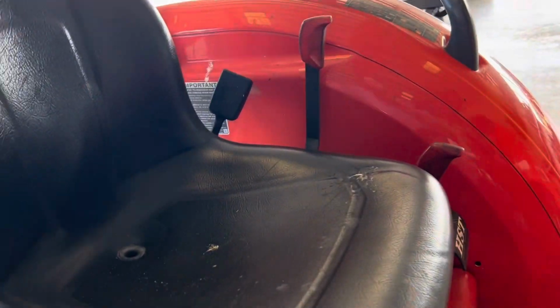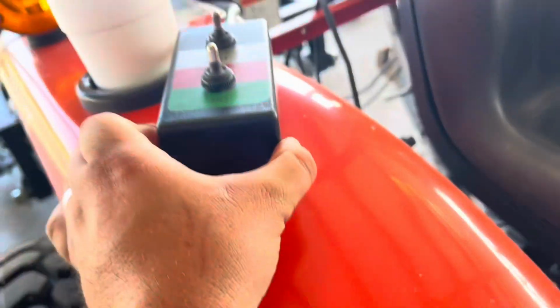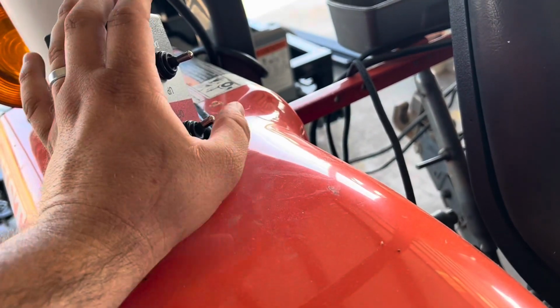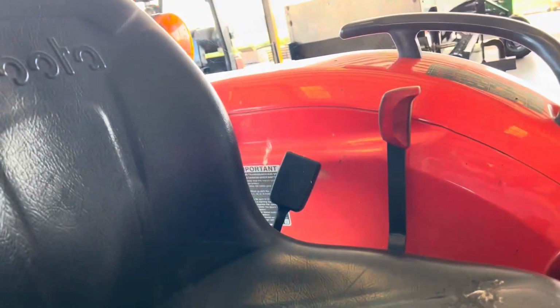So let's go up here. Yeah, that's gonna be good there. I might actually get me a zip tie. And I don't know. Maybe not. Let's see. Is this gonna fit? Yeah, that fits. All right, so we might just do that right there. One way or the other, we're gonna have it right in here. And this wire, let's see, we got some slack pulled up here now, so we're gonna run this a little bit different. I'm gonna run that across there. We'll let that drop down.